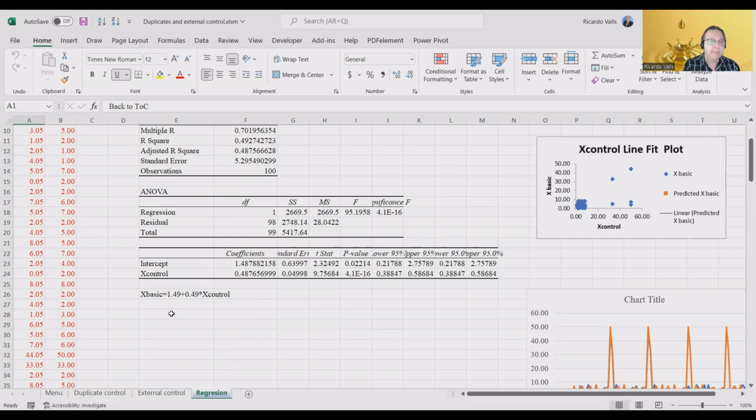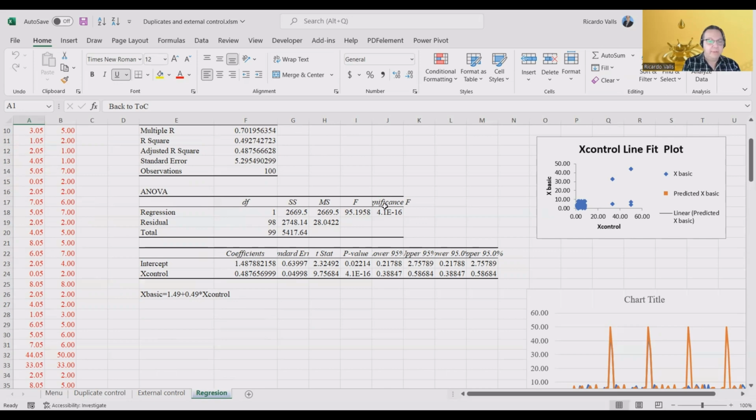And in this case, it would be 1.49 plus 0.49 multiplied by the control value. Okay, so that way you will correct all your original data, and now your data is ready to be used for resource estimation or whatever other process you want to do.